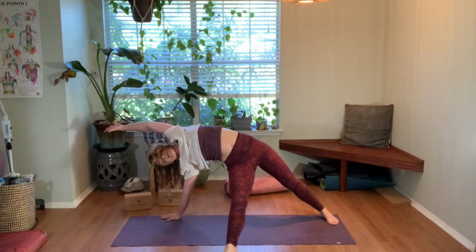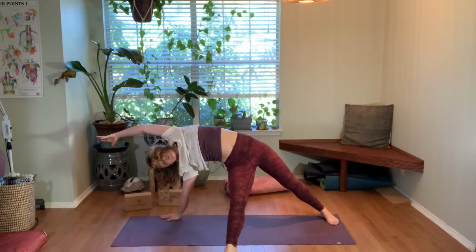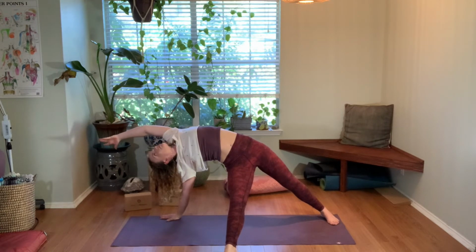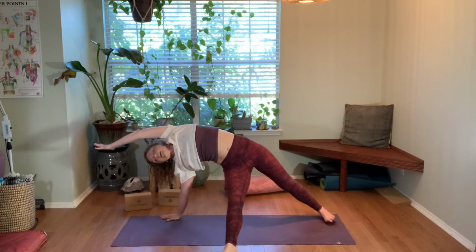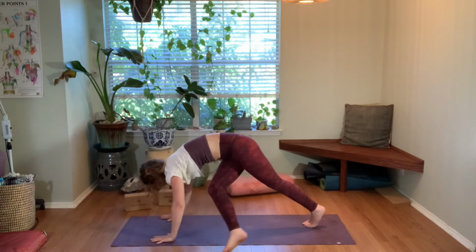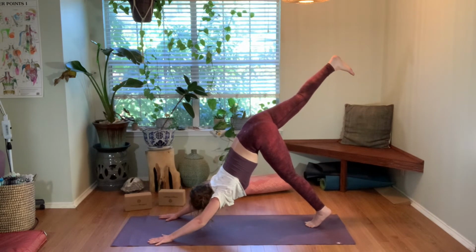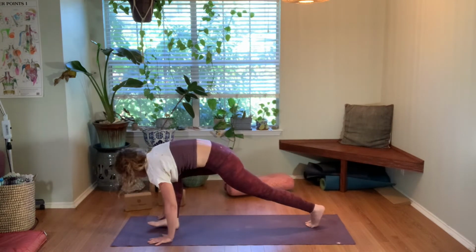Both heels on the mat. Circle your left arm overhead. And then rotate your chest open towards the ceiling. Inhale. Exhale, both hands to the mat. Three-legged dog. Breath in. Breath out, step between your hands.